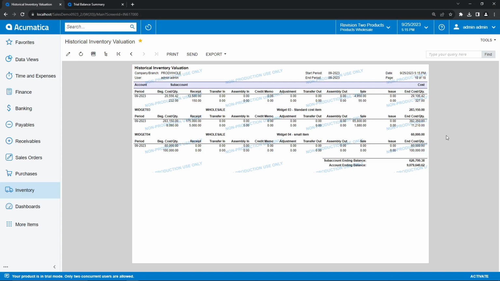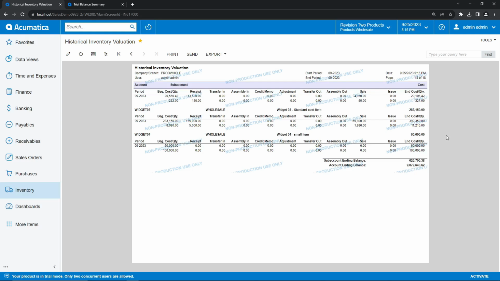This report can also help in spotting discrepancies related to pricing and valuation. If inventory items are valued differently in the past compared to the present, it could lead to valuation disparities. Although this report doesn't explicitly flag discrepancies in the same way as the AR and AP aging reports, it serves as a valuable reference for investigating, identifying, and ultimately reconciling them, which is a crucial step in ensuring the accuracy of inventory values and financial records.